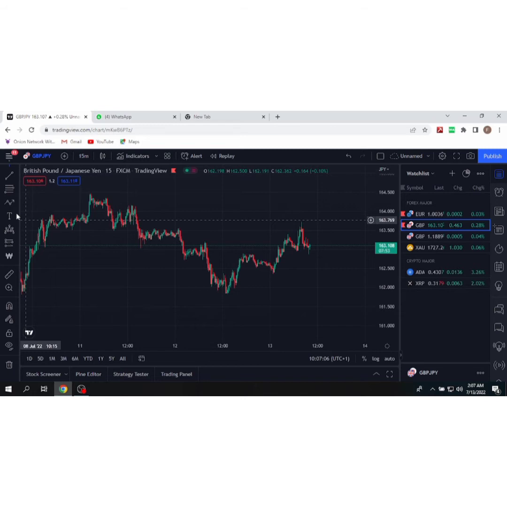Now when you spot the market, you have an uptrend, which is made up of higher highs and higher lows, or a downtrend, which is made up of lower highs and lower lows. So you get on your chart, you spot the market and see the kind of market. If it is a trending market, then you should expect higher highs and higher lows. And if it is a ranging market, it bounces between support and resistance.